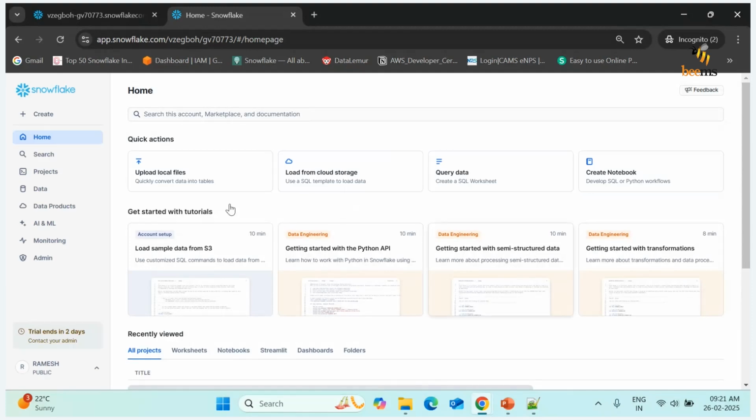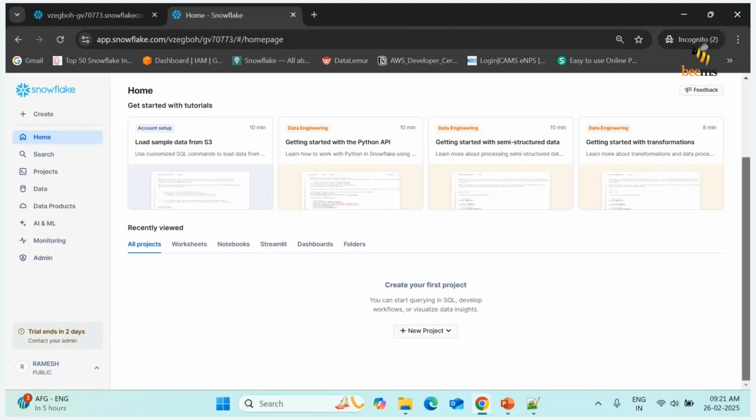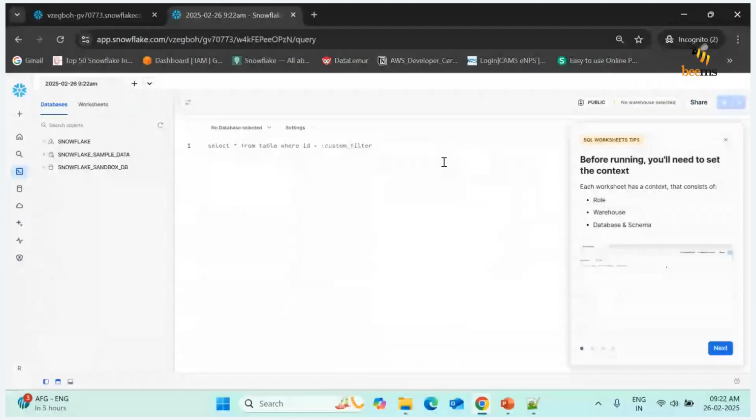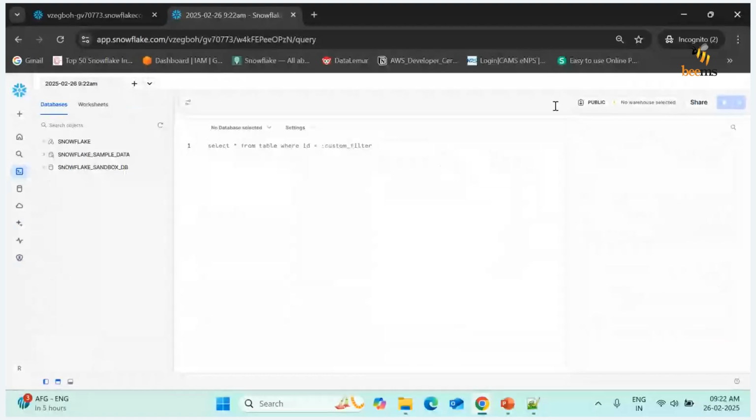So right now I am logged into this account. I have not given any access, that warehouse access, database access, or anything here. If I go to a project, see here, by default it is giving you public level access.